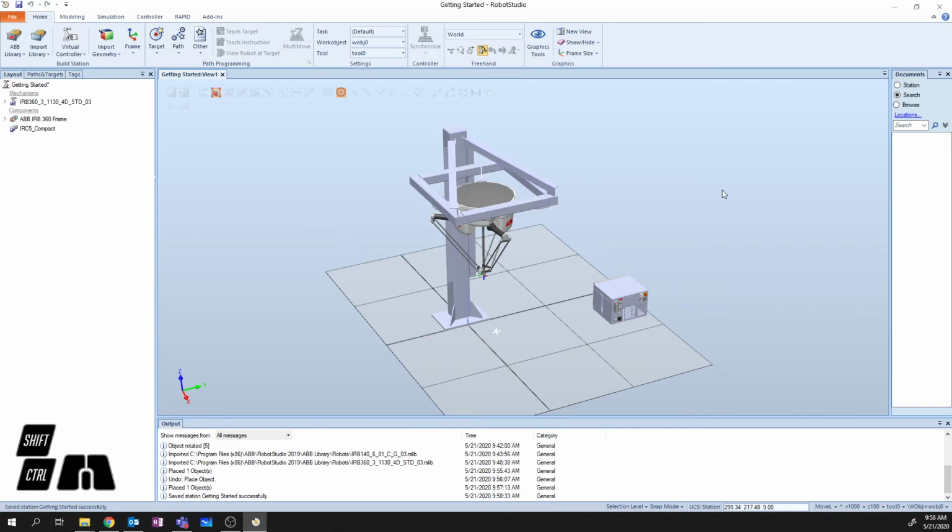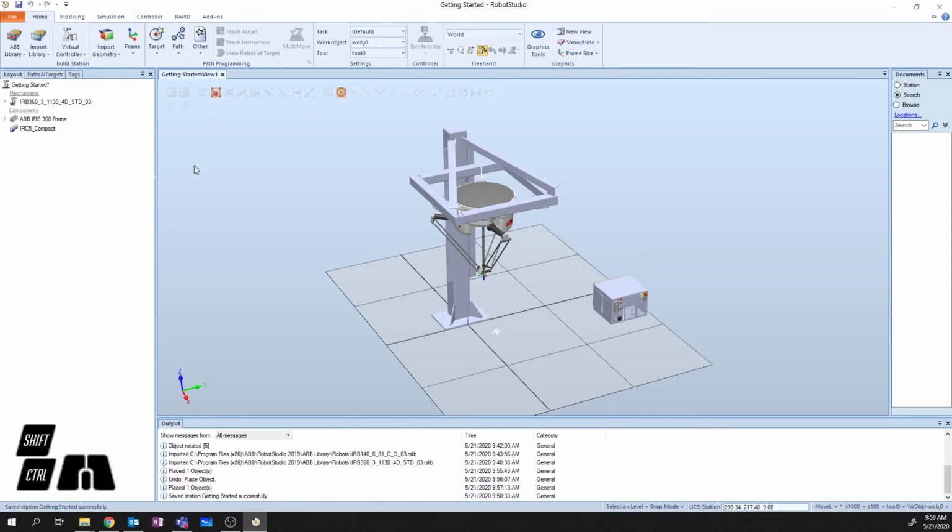Now the autosave function would work. Beforehand, if I hadn't done this and the software crashed, I could run into some real headaches because I would have lost everything that I was doing. So it might be a good practice when you first create a station, immediately save it and move on from there. So we've got this created.